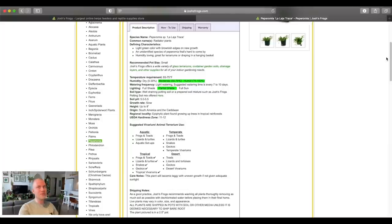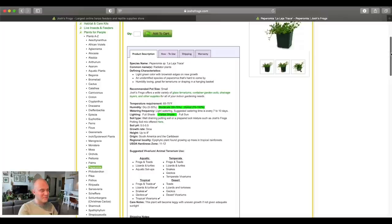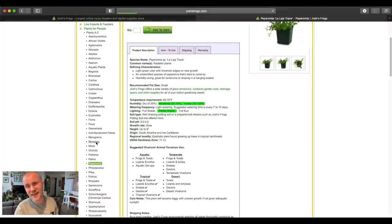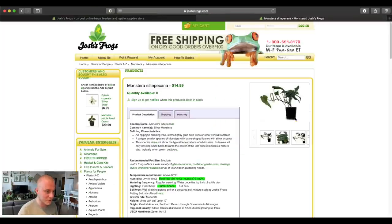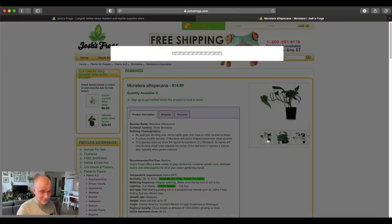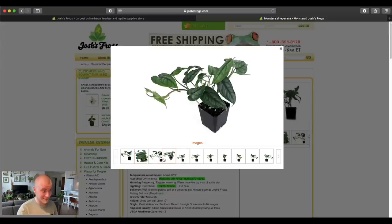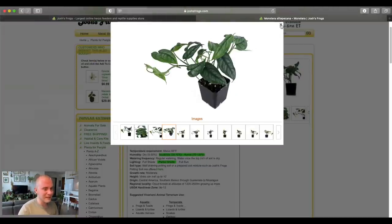After this website I'm probably going to move over to a website where I'll actually be filling up a cart. Let's see what they have in the Monstera section — I'm sure some of you guys are interested in that. This is the place where I got my first Monstera siltepecana, and still they're only $14.99 — I feel like at the time, which was probably two or three years ago, they were like $9.99, so only a five dollar increase is acceptable. More than acceptable with the way that the houseplant market has moved. I got like two vines of Monstera siltepecana — they were gorgeous, they looked exactly like this.